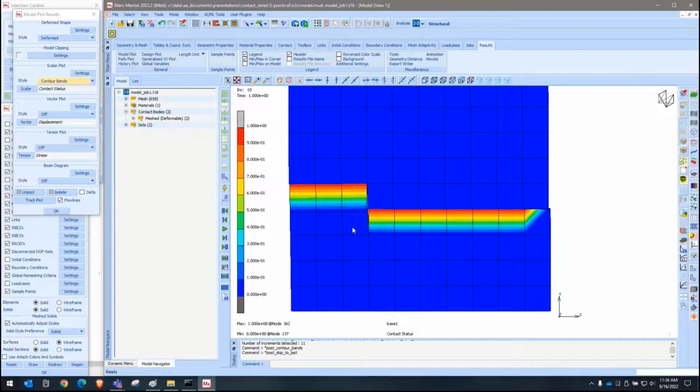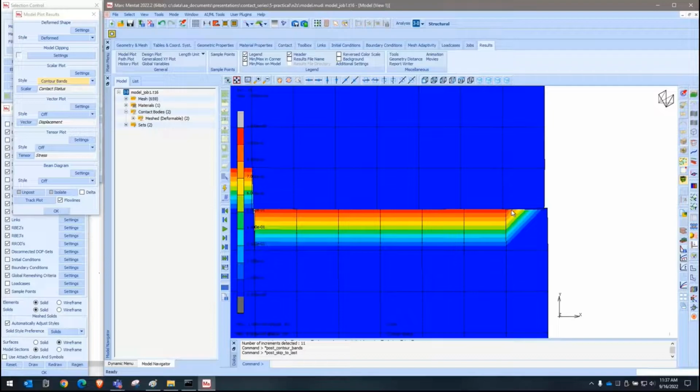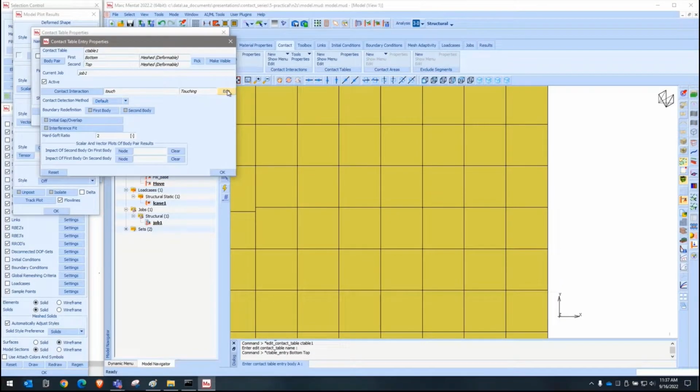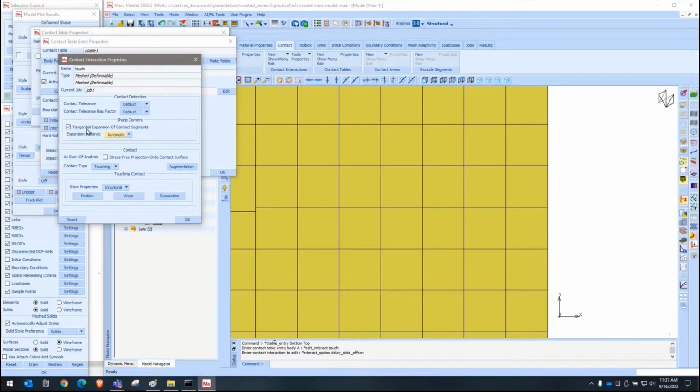Now, let's start thinking about ways to fix this. So the one would be to say, if I activate the option to extend the edges, this should work. So that node will then stay in contact with this because that last element will be extended a little bit. Let's see if that works. The defaults may just be not enough, but we can easily fix that. So contact table for this one, tangential extension. So the default is, I think 10%, and we're moving it by about 10%. So let's rather override this slightly.